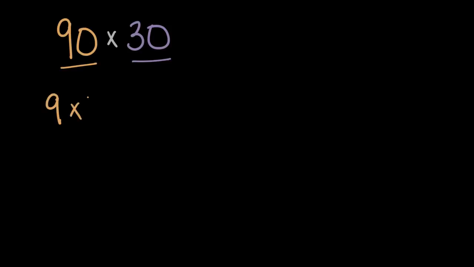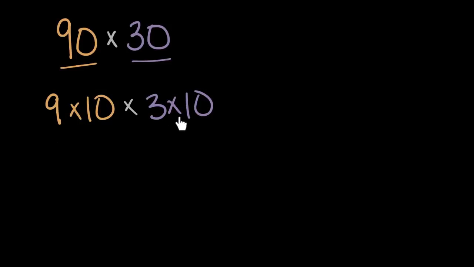Let's try another example where we're multiplying tens like this. Let's do something like, let's say maybe 90 times, how about 30? 90 times 30. So the first thing I'm going to do is break up these numbers so that I have tens, because again, for me, tens are easier to multiply than numbers like 90 and 30. So for 90, I'll write 9 times 10, and for 30, I'll write 3 times 10. The expressions are equivalent. We've just written it in another way.